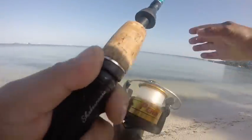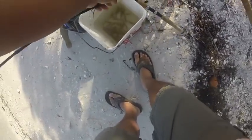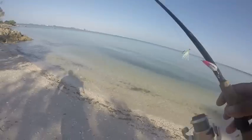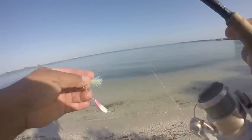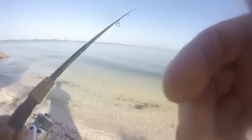In the meantime, I'm gonna try this wheel thing again. It's supposed to work really good almost on everything, so I'll let you guys know in a minute.